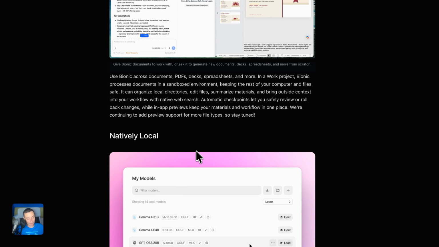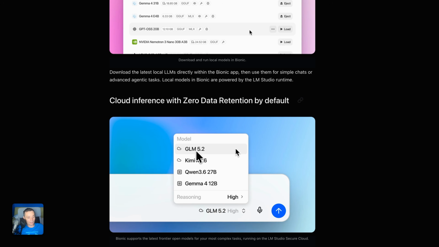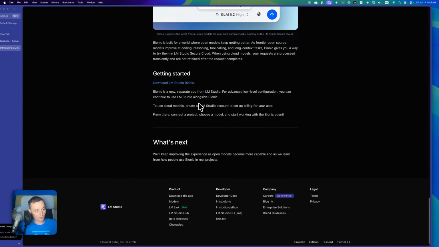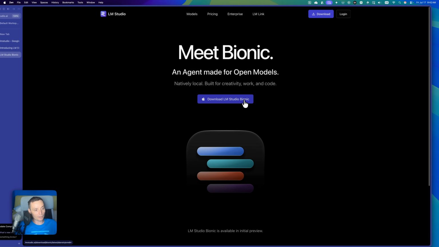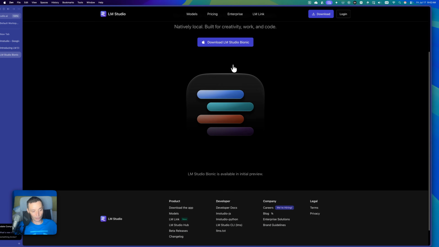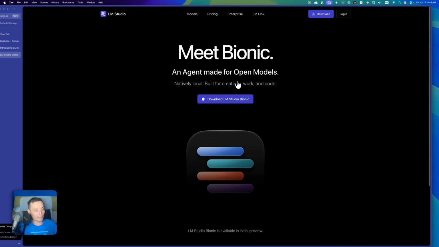And in this video we are going to see this application and how well it does on an M4 Pro Mac Mini with 24 GB of RAM, and we are going to see if this is usable and how it's working. So about LM Studio Bionic, right now this is available for everything. This is for Mac, we are just downloading it here, but it has Linux and Windows versions, so you can use it in all the environments you have, and I already have it installed here.